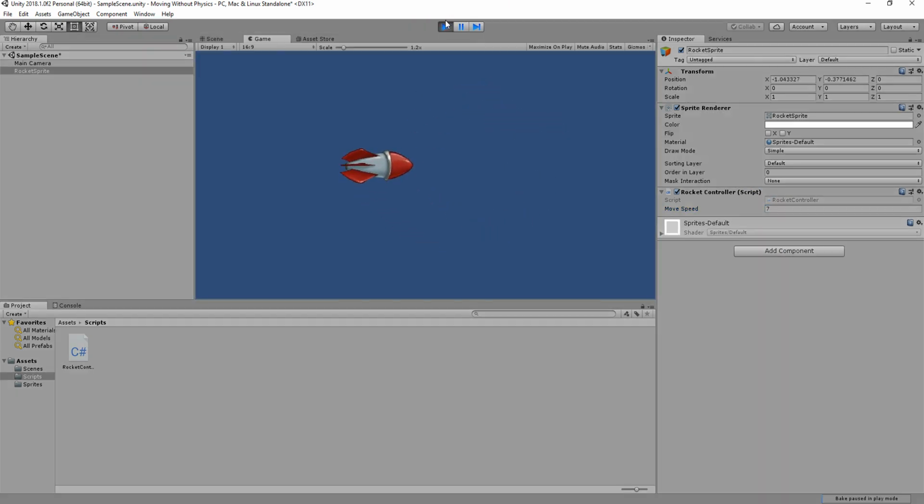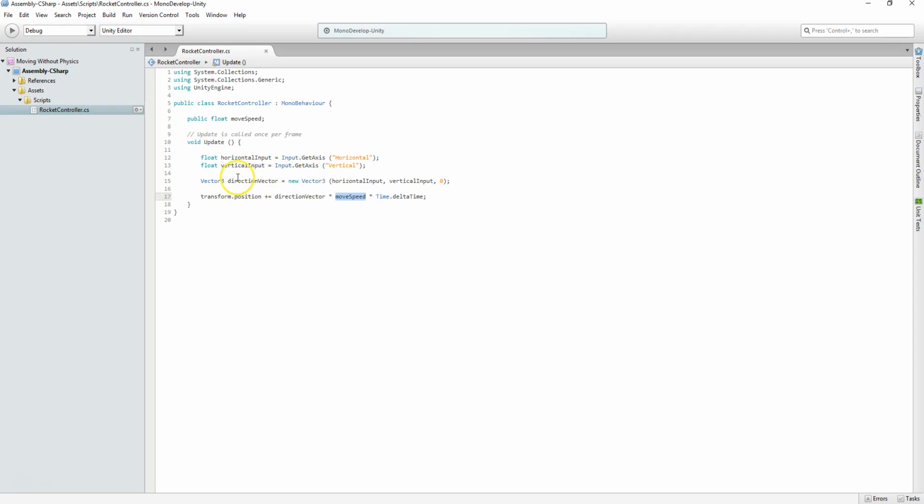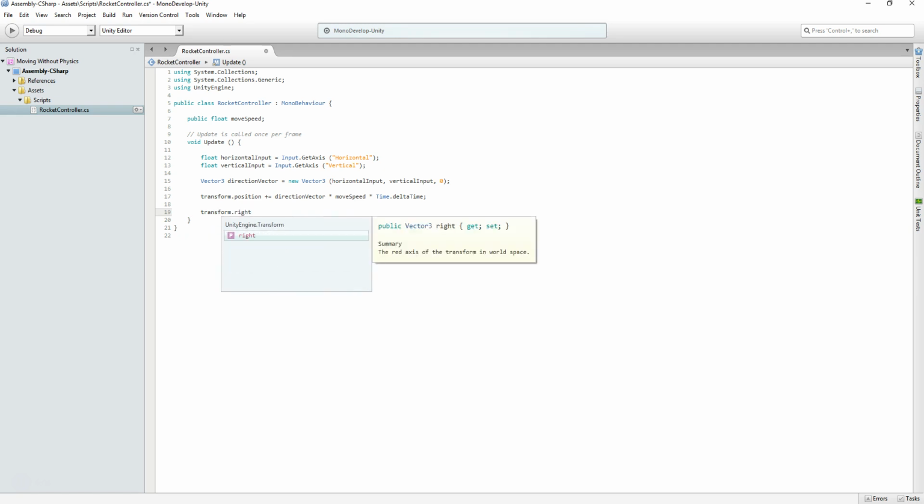Oh yeah, that looks good, except I want this to rotate. I already have the direction I want it to point in, right? So going into here, I know I want it to point in this direction. A really simple way to do this, not getting into the trig or the inverse, like the arctangent, to calculate direction, is to take the transform.right.